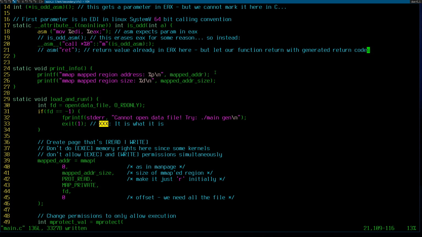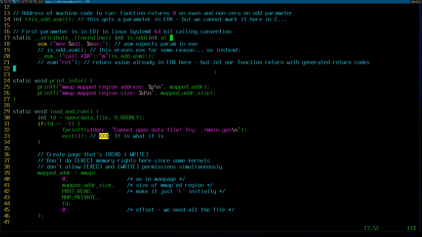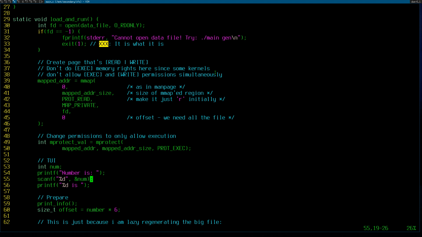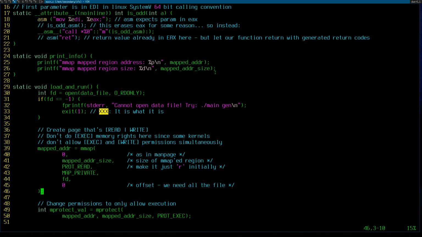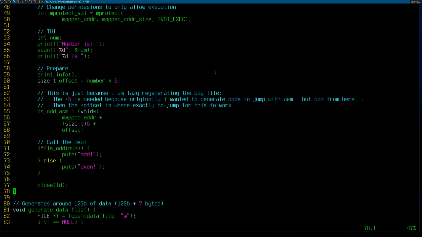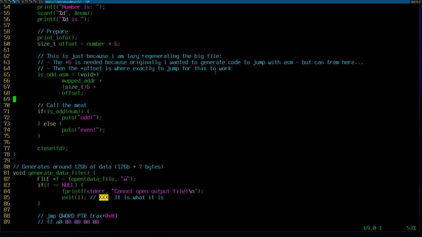If this would be C++ and we would mark this no return, that's where the compiler would not generate that pop RBP and ret and those kinds of codes. But because we are generating it and it's not marked no return or something like that, this should be working actually, because here we are getting that return code and with the popping of RBP properly. And now we are jumping to the proper location, and we should get the return value in EAX, and we should have basically everything properly. Maybe it has some errors. We will see.